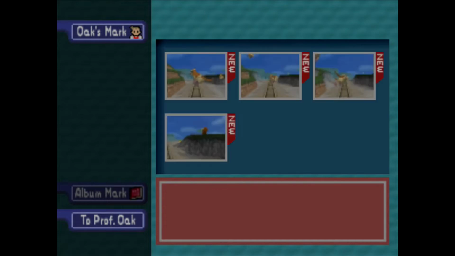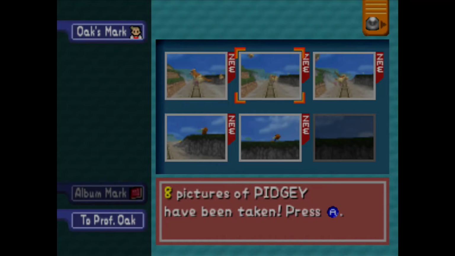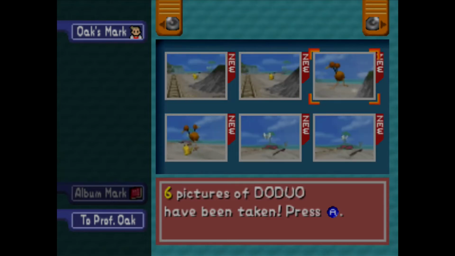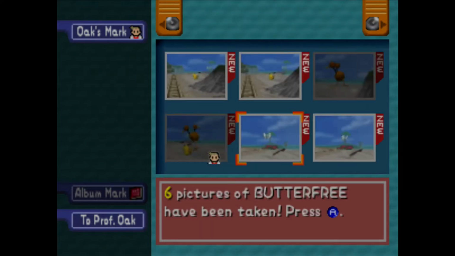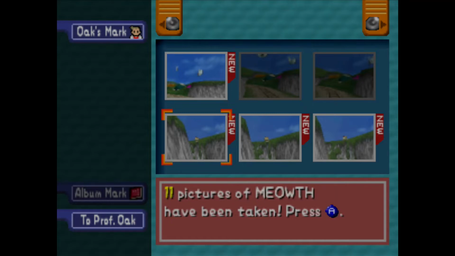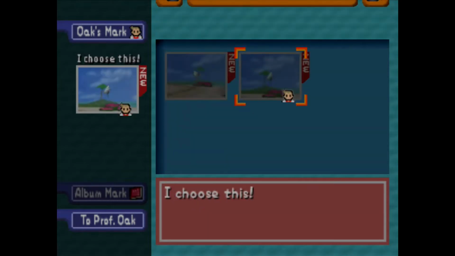And then after you have completed the course, you go to Oak's lab, where the game shows you how many pictures of that exact Pokemon you took. There are also points where it didn't really look like we took pictures of the Pokemon themselves, and the game didn't bother to tell you that we did. But at points they will still count for some reason.